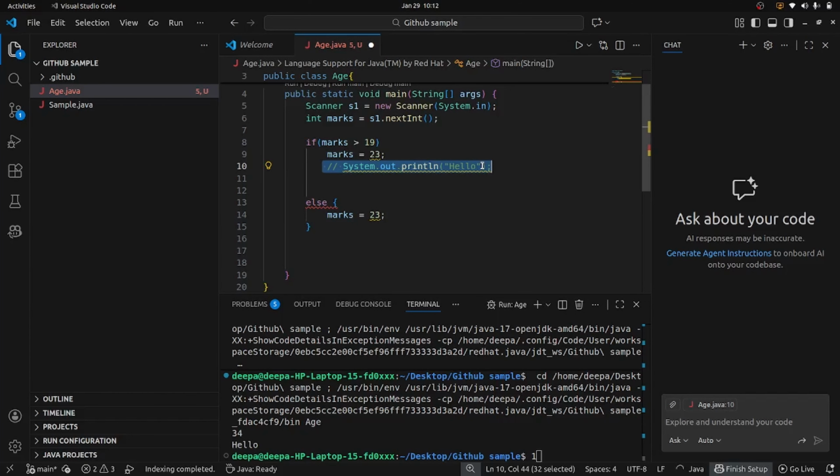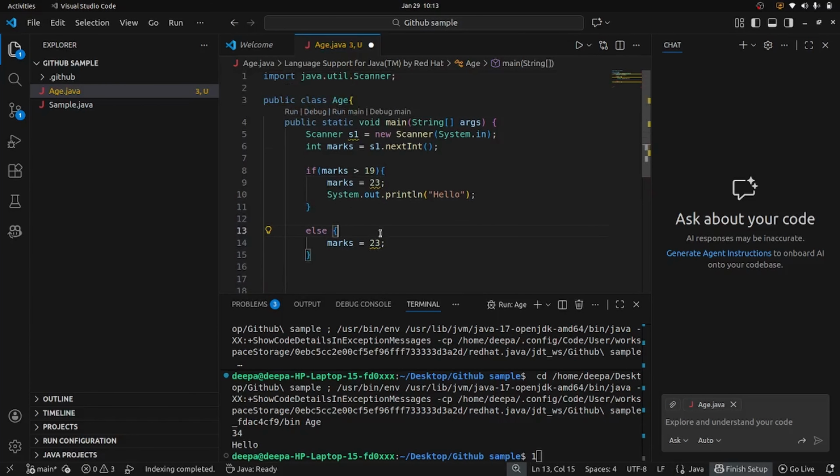If I comment it out, see, the else case now doesn't show any errors, because if you give any single line of code there, it won't interfere with the if and else. So that's why if you are using if and else for a single command of code, you don't need curly braces. But the best practice for writing code is to use curly braces, so it looks structured.